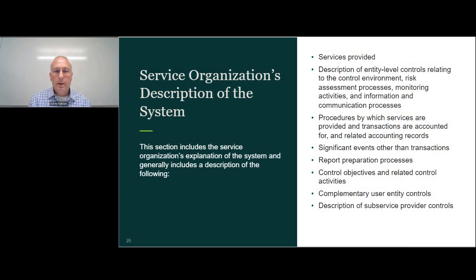Now we get into the body of the report, what's called the system description. This is phenomenal content. It may be 10 to 20, 30 pages in length. Some reports can be much longer. This is a narrated overview. If I were to go in and interview this organization: who am I? How long have I been in business? What's the nature of my services? How do I operate my business? What policies do I have in place? How do I administer all the different control areas that are covered? Defining the control areas.